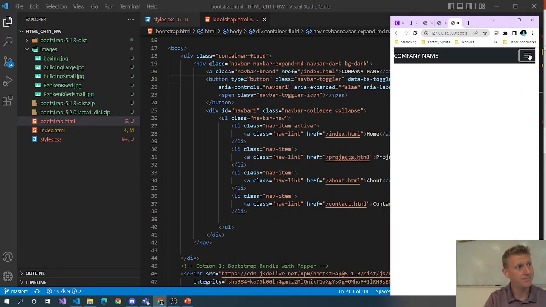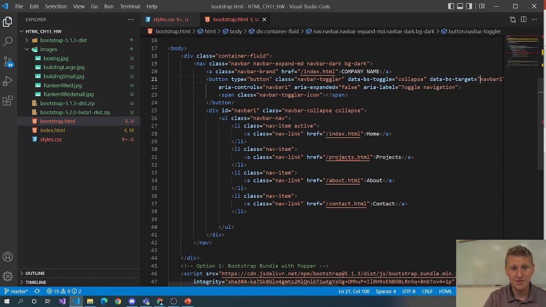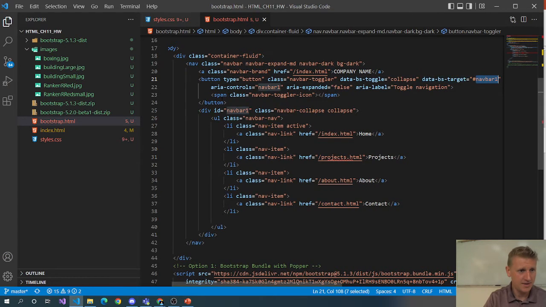See that? No longer functions. And so that data target has to match the ID of this parent of our unordered list.